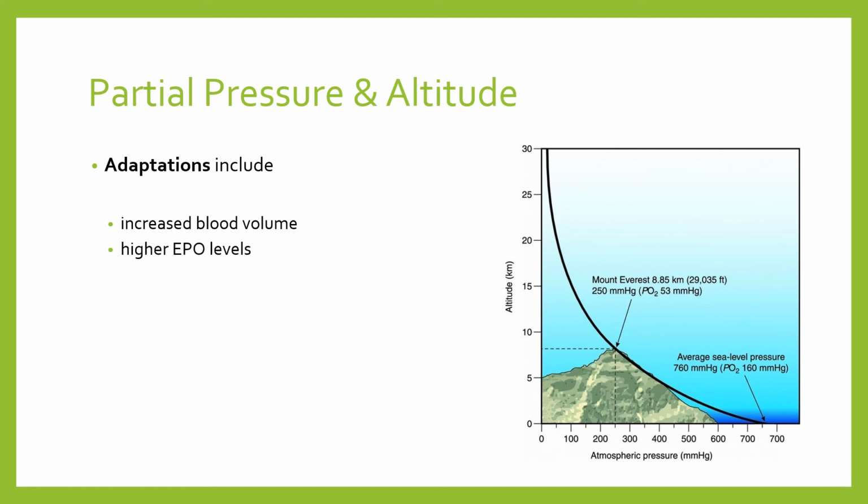We will also experience higher EPO levels. Now, EPO is that hormone that stimulates red blood cell production, erythropoietin. And so if we have higher EPO levels as a consequence of spending some time at altitude, we are going to produce greater numbers of red blood cells, which gives us a higher red blood cell count, which is known as the hematocrit. So a higher overall number of red blood cells means more red blood cells combining with oxygen and carrying that oxygen where it's needed.